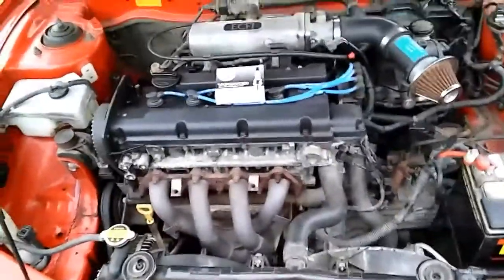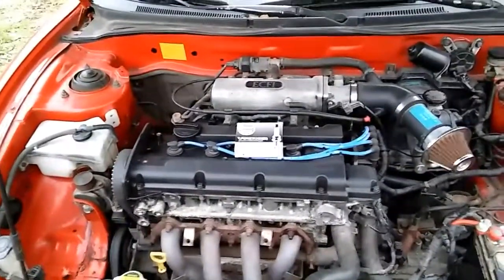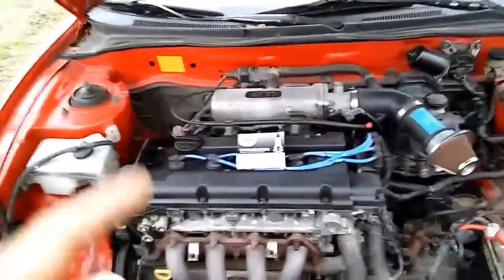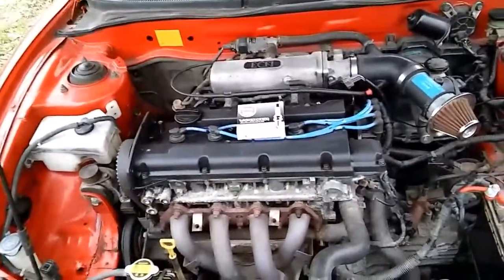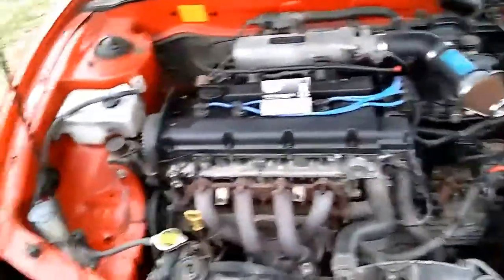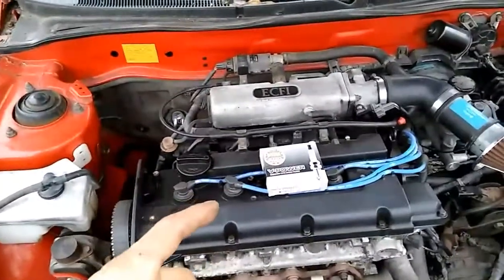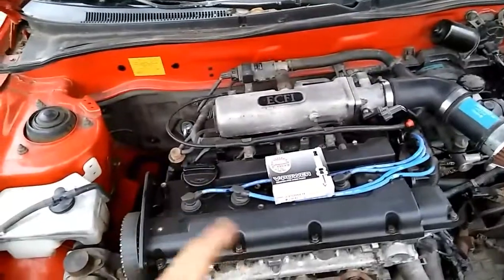This is not really gonna build it into a big-time race car — well, you know all my cars turn into race cars. This will probably get the supercharger on it, but we have everything for a turbo. Literally all we gotta do is buy a drain line and a turbo and this can be turboed, so this might get a turbo on a cheap budget. I'm thinking about showing you guys how to do a cheap budget way of about 8 PSI and under.